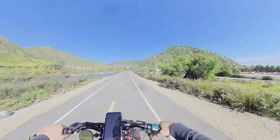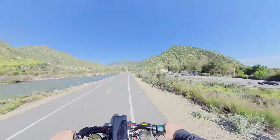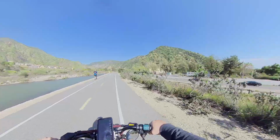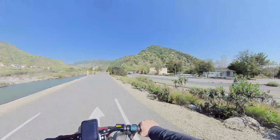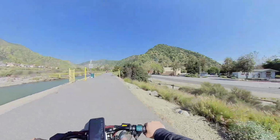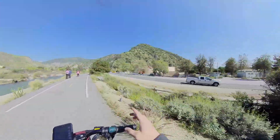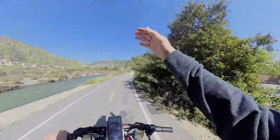We're still at 74 volts, so I think I could try going up and test it a little bit going uphill, Azusa here. Should I? It's gonna start to have a steep climb. I've always wanted to go to the OHV area, but that's a lot further up.